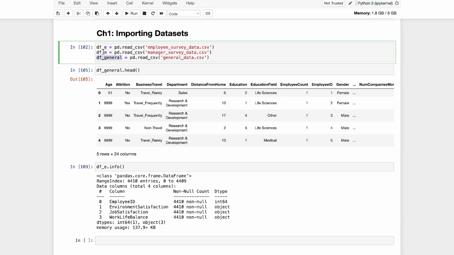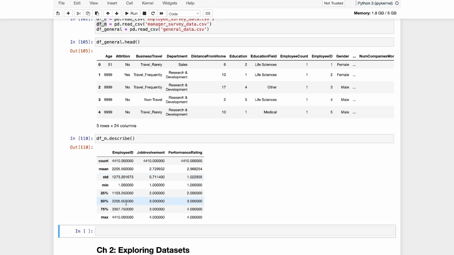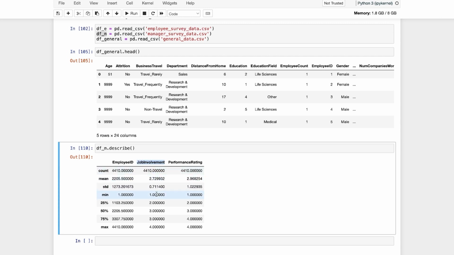Let's take a look at the DFM data set, and let's go to describe. When we run the describe function with the manager survey data, you can see that all the columns are showing, which means all the columns are numerical values. Job involvement, which shows a score for the employee, ranges from 1 to 4, same as performance rating. There's nothing much to note there other than that.